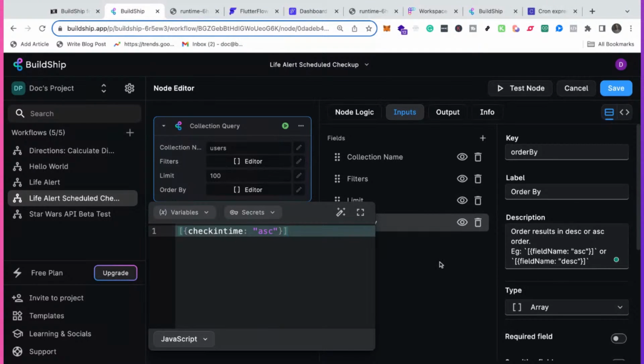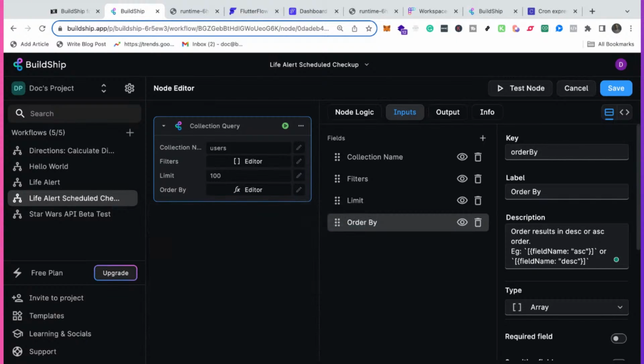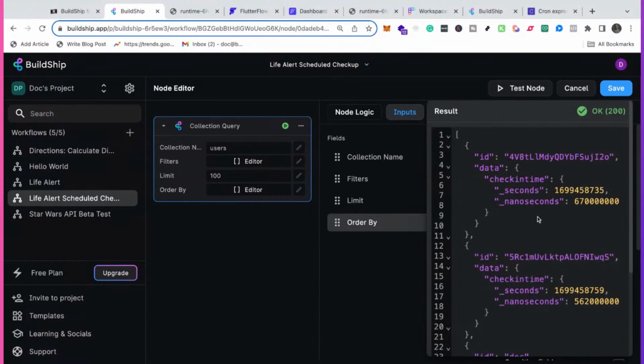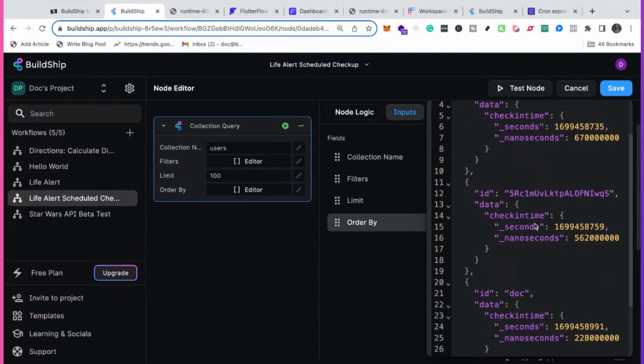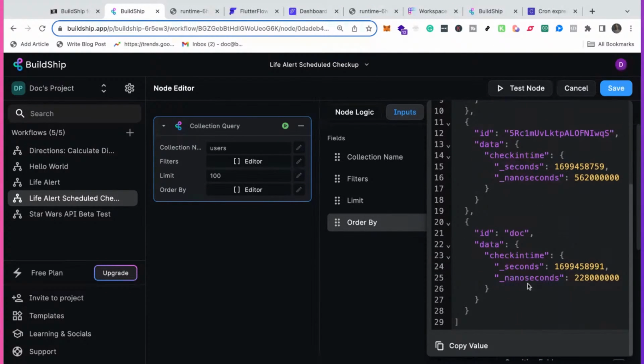And then we can run the test again to see if the sorting works. So we can see here, is it ascending or not? So it is ascending.